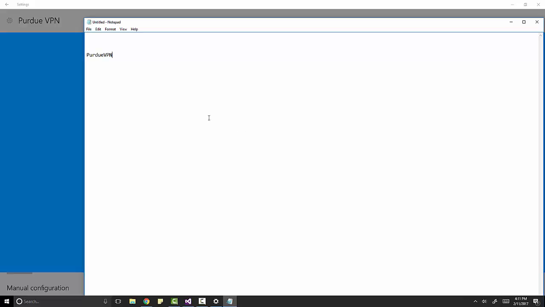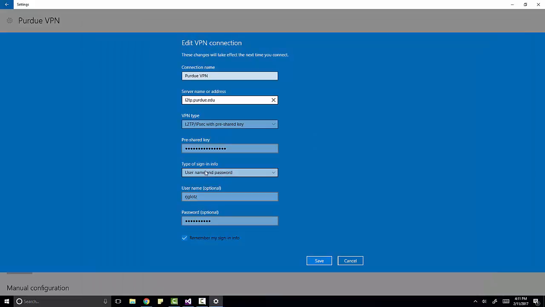A capital P in Purdue and a capital VPN. You'll choose username and password, and then this is your career account login and password. So it's not the class account I gave you, it's your career account. So whatever Purdue University gave you, your login and password. Check, remember my sign-in info, and hit save.